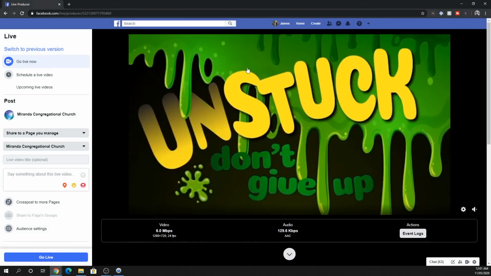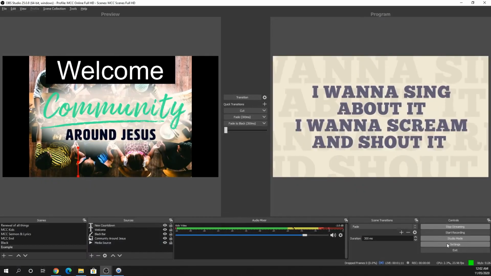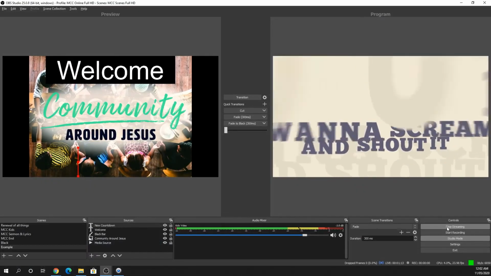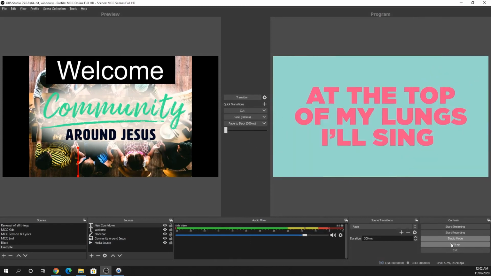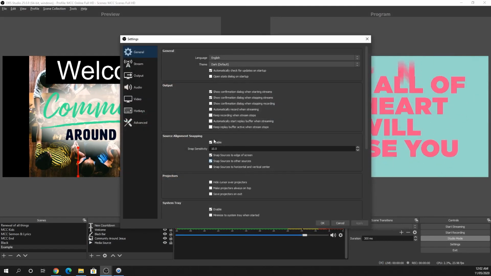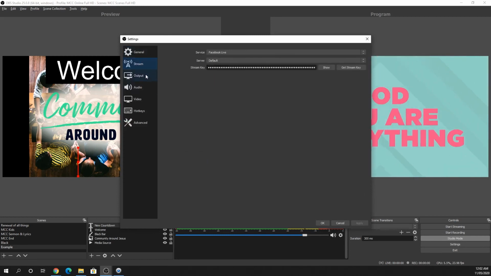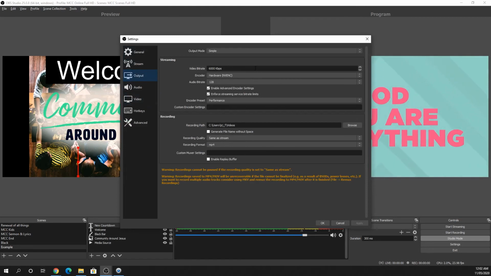And I'll now jump into the settings that you need to consider when you have the video in the background. So I'll minimize that, open up OBS again. I'm going to go to settings. I'm going to stop the stream because it doesn't need to be happening currently whilst I look at settings. I go to the settings. I can look at the stream where I was at before. Now I'm going to think about output.